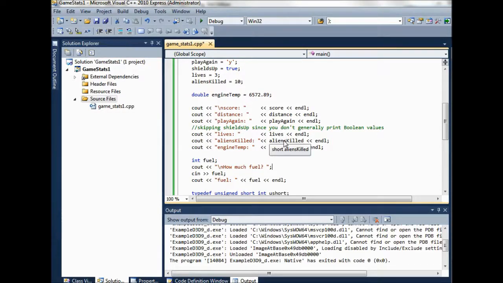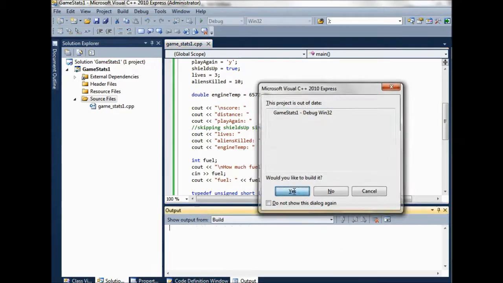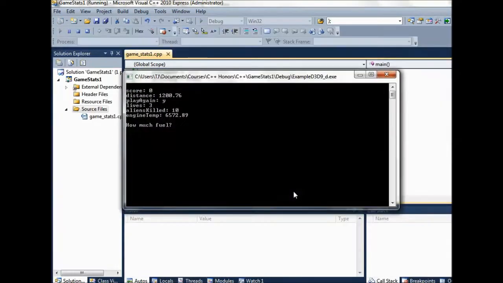Let me just run that again to show you what I'm talking about here. If we had an endl, or a return character after that question mark, this blinking cursor would have been down here on the next line. But because we just had a space, that lets us put our blinking cursor right after our prompt.